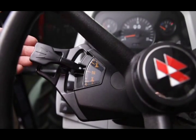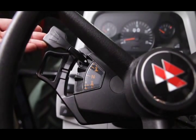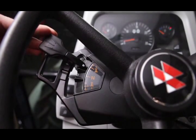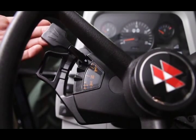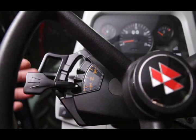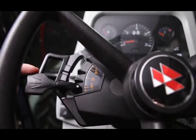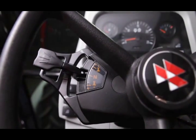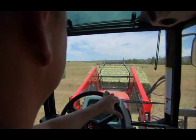The Massey Ferguson 5400s are the only tractor on the market with the exclusive 3-function control lever. The 3-function control lever is located on the left side of the steering column and is easily reached with the operator's left hand. The 3-function control lever allows the operator to change direction of travel and also change power-shifted gears by pulsing forward or backward on the lever. If the operator lifts the 3-function control lever in the up position, the transmission is disengaged. Once lowered back into position, the transmission modulates back into the gear that was previously selected.